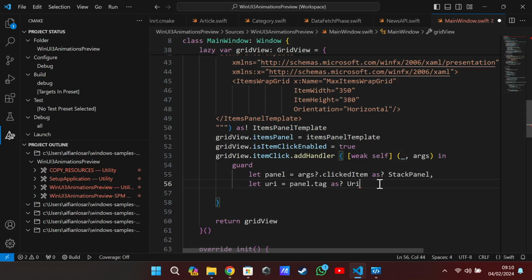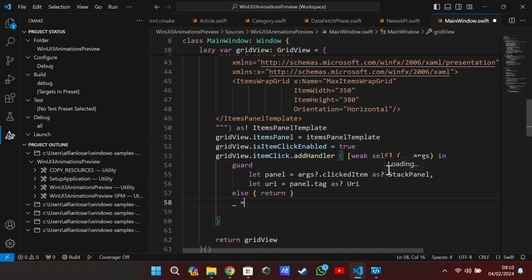And then in the else, we just return. Finally, when the user clicks on the GridView item, we want to open the news article link in the browser. Actually, there's one API that we can use from the Windows SDK, Launcher.launchUriAsync, that we just need to pass the URL and it will open the user's preferred default browser. But actually, I cannot use that API currently using this current Windows Swift-WinRT binding. So we are going to use another route to open it.